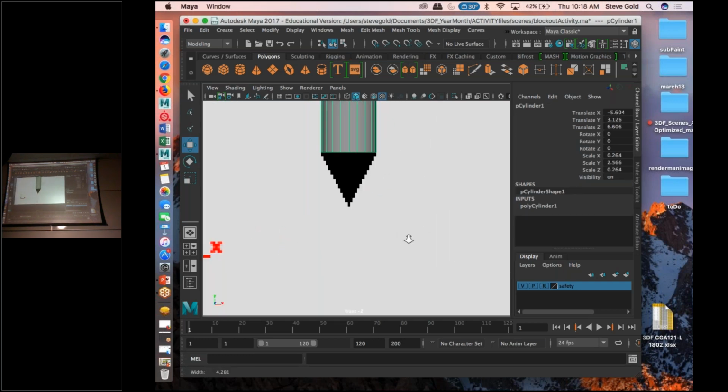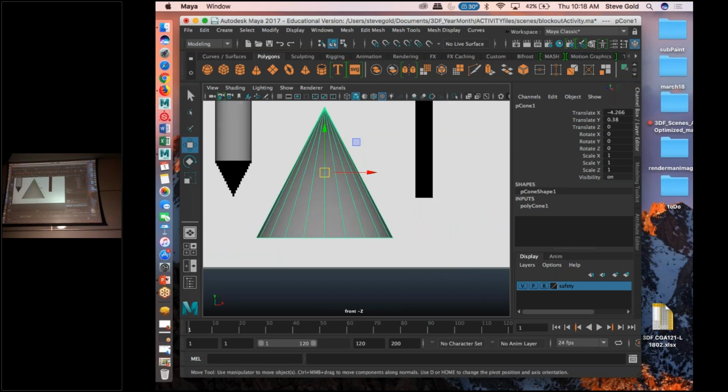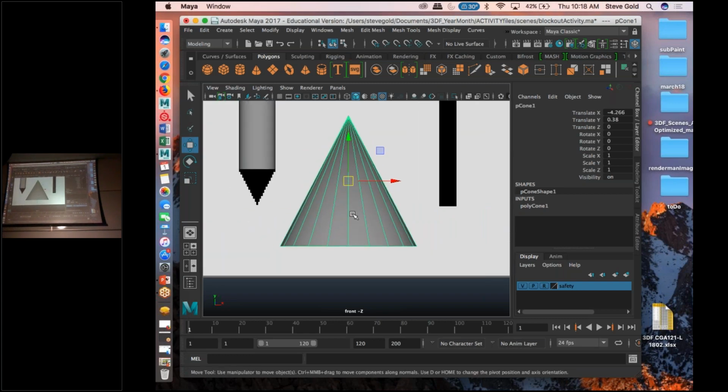Okay. Now, this bit down here looks the most like a cone in terms of my simple primitives. So what I'm going to do is come over to my cone, click on that, right? Here's my cone, but what's wrong with it? Too big, right? I got to make it a little bit smaller, and it's upside down, right? It's facing the wrong way.